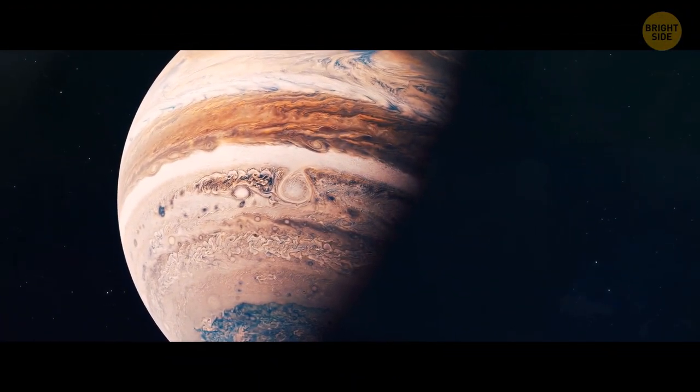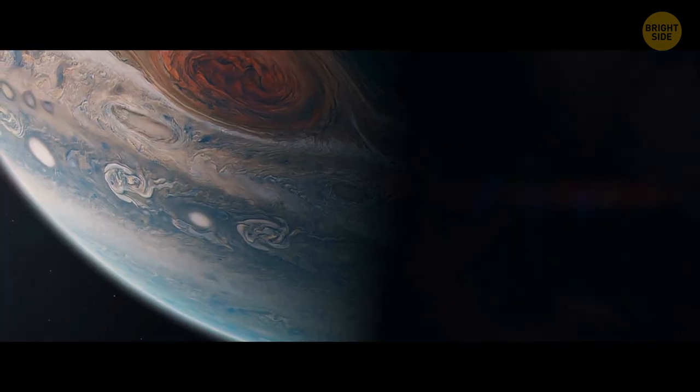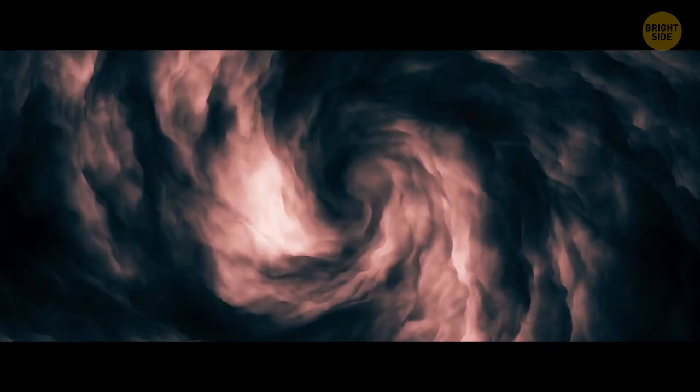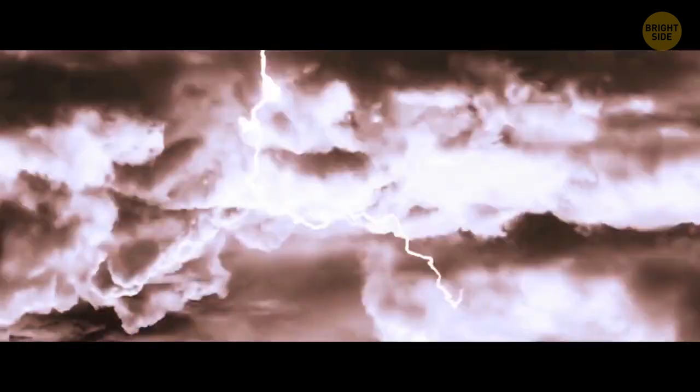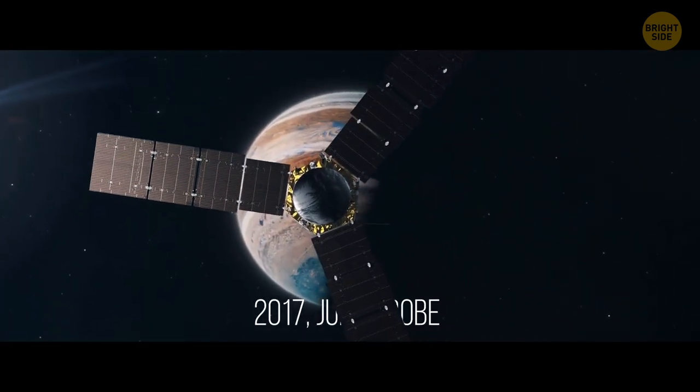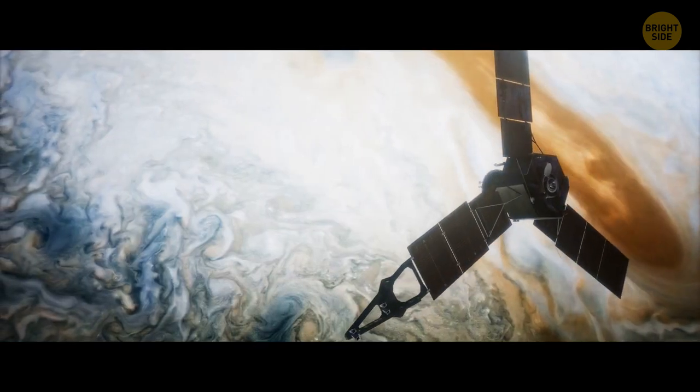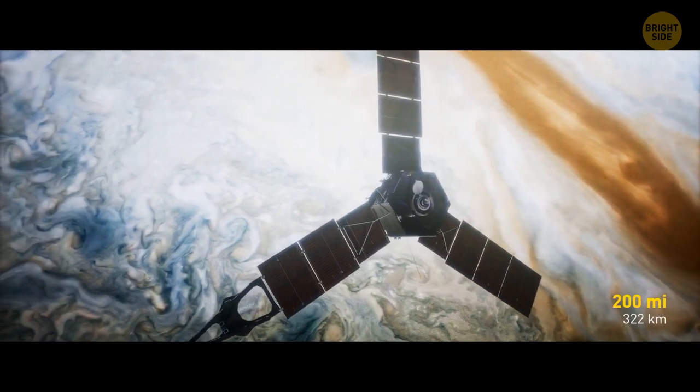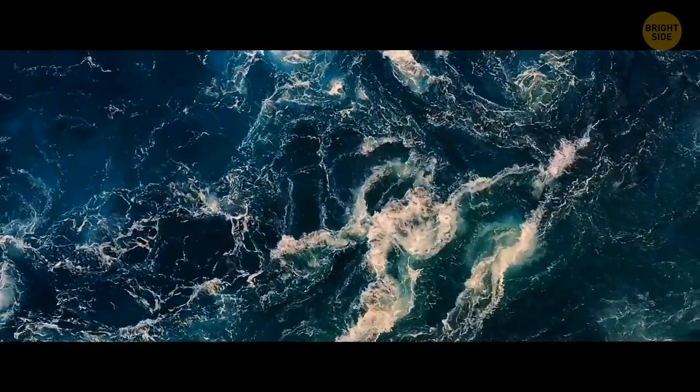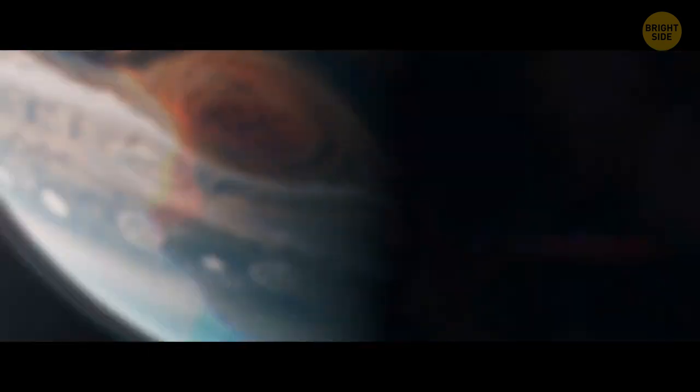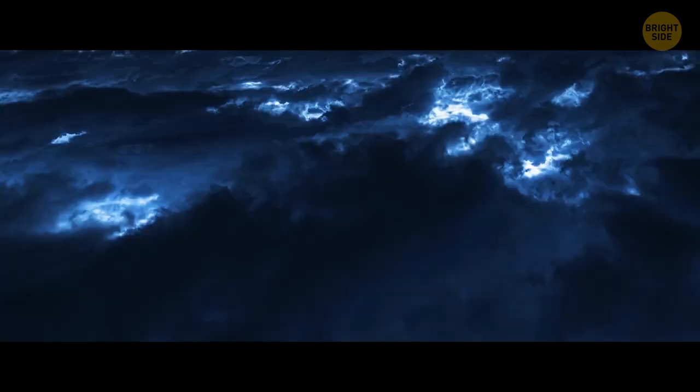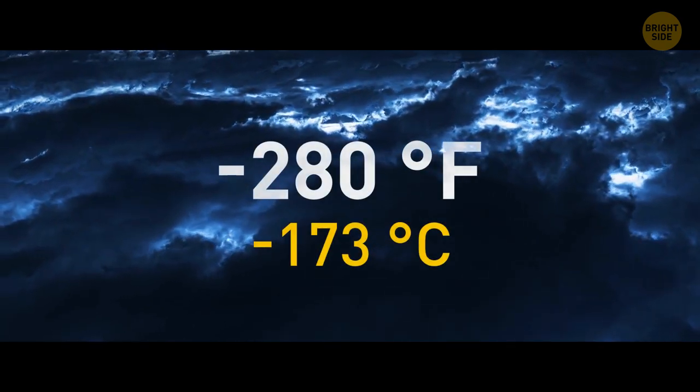Also, if Jupiter turned into a red dwarf, its most prominent feature might probably disappear for good. I'm talking about the Great Red Spot. It's an enormous storm raging in the southern hemisphere of the gas giant. Its top parts tower more than five miles above the tops of the surrounding clouds. The storm is almost twice as wide as our planet. In 2017, NASA's Juno space probe managed to collect lots of data about the red spot. And it turned out that this monster of a storm went more than 200 miles down into the planet's atmosphere. That's 30 to 100 times deeper than any ocean on Earth. But these measurements are most likely imprecise, and the storm's true roots can be reaching even deeper. The Great Red Spot is colder than the rest of the atmosphere. And keep in mind that Jupiter's temperatures are negative 280 degrees Fahrenheit in the upper cloud layers. On the other hand, the closer to the core, the hotter it gets.